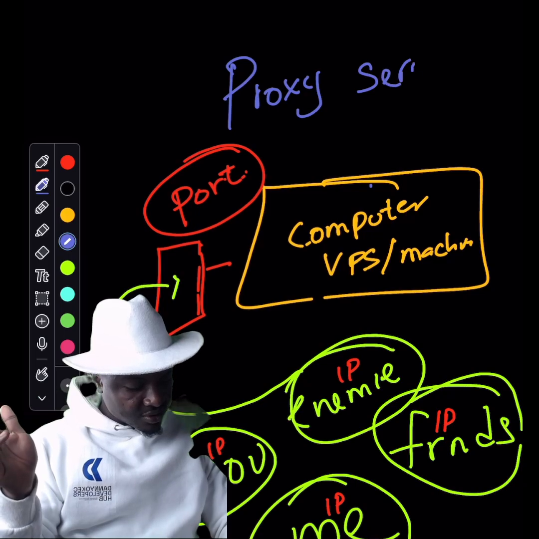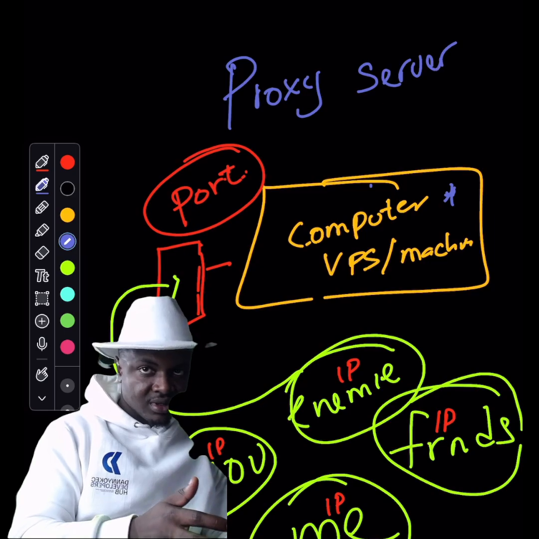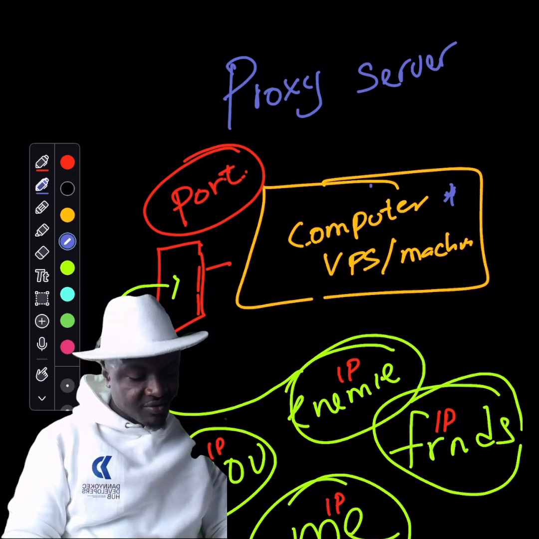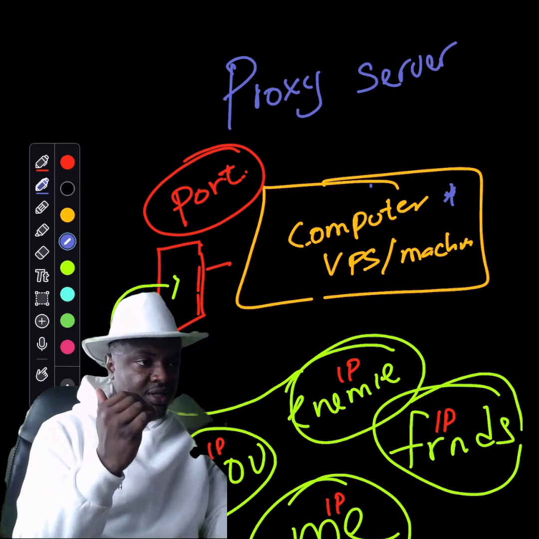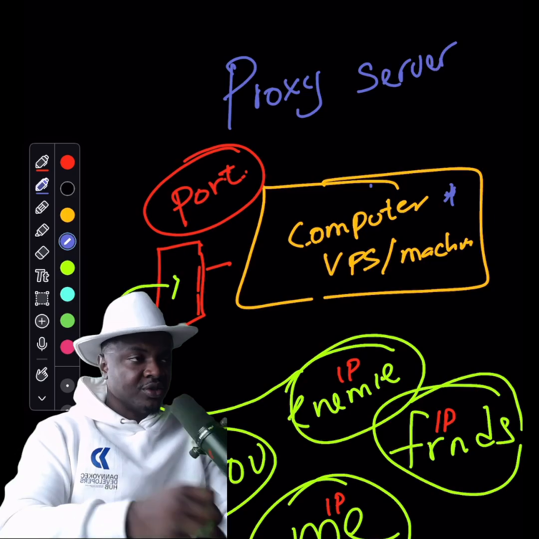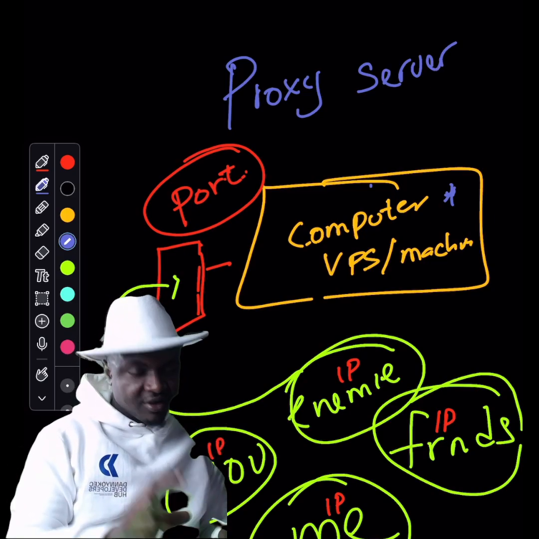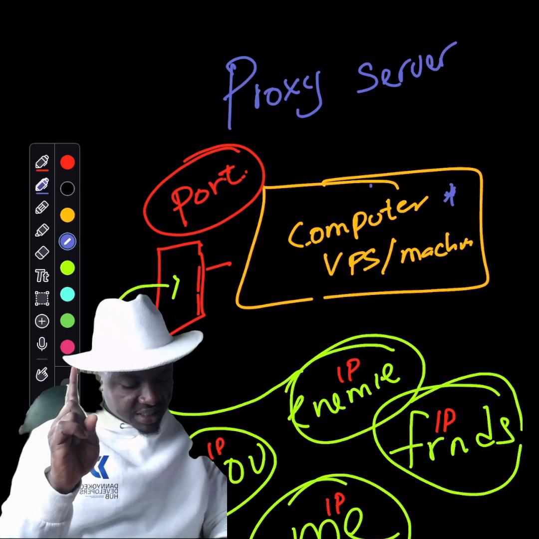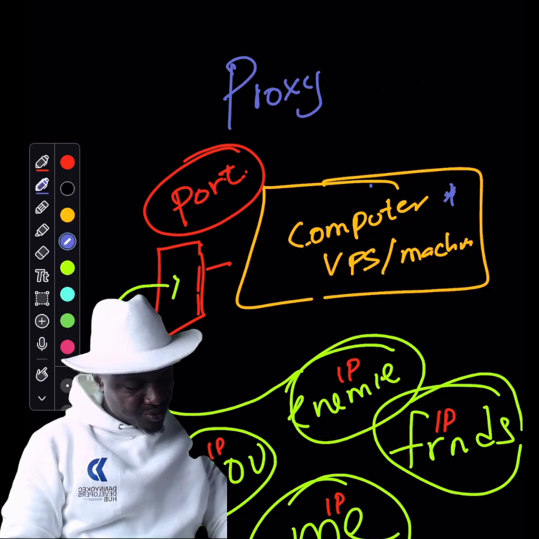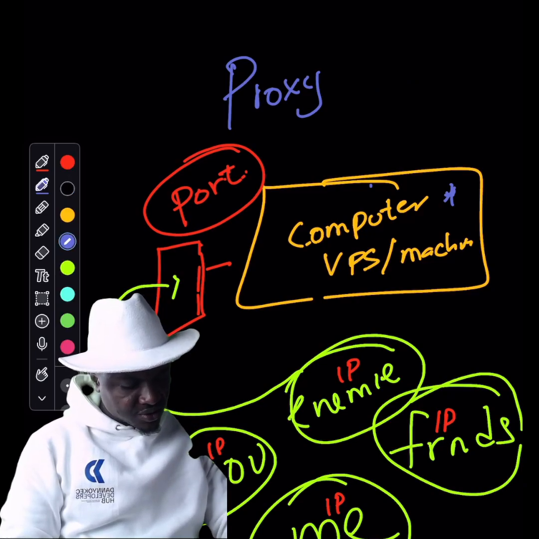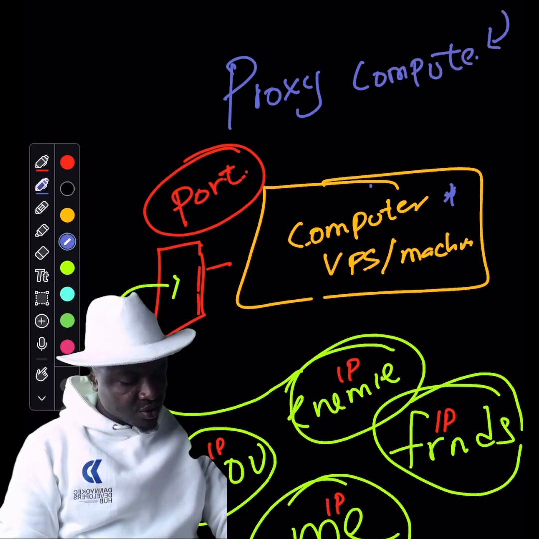A proxy server now, each computer, which is each of this machine, they are like a server, right? They have a port open. But a proxy server usually has so many of this kind of machine. So this is actually correct. Once you can reach out to a particular endpoint, and the endpoint can route you through, it's a proxy server. But now you can have a proxy like server for one server, where it's just one server, right? I think I should just use a proxy tunnel or a proxy computer. Let me use the word proxy computer, because if I use the word proxy server, I think it will confuse you. So let's use the word proxy computer, right?